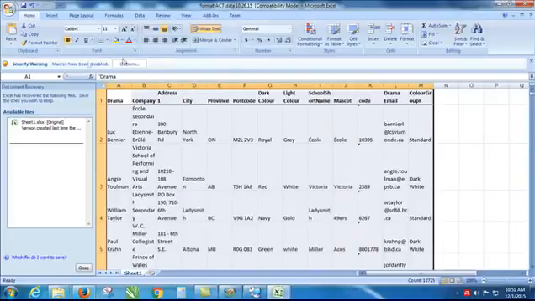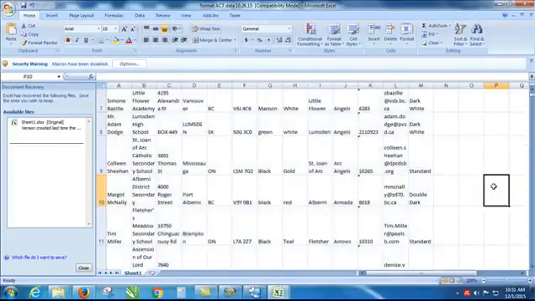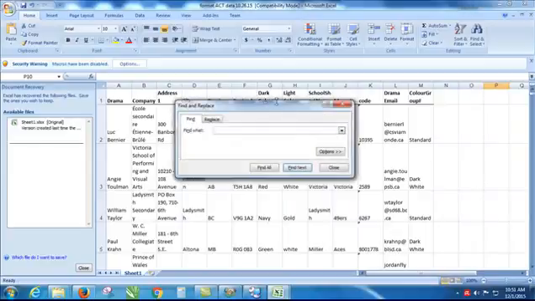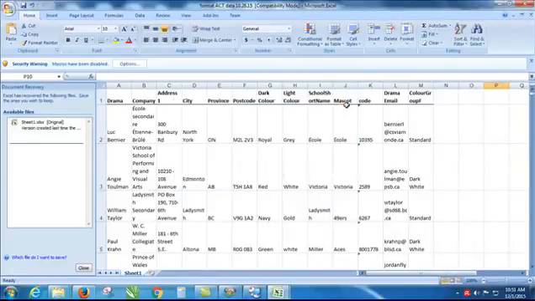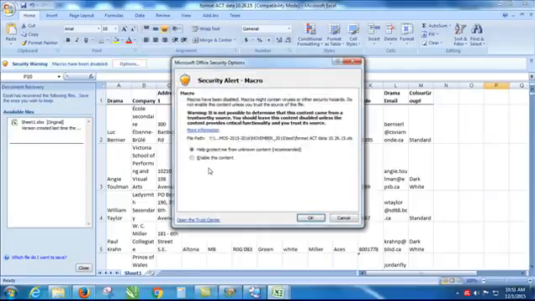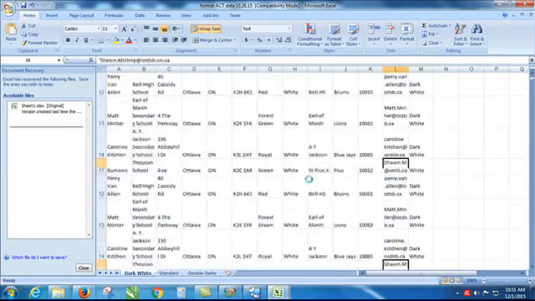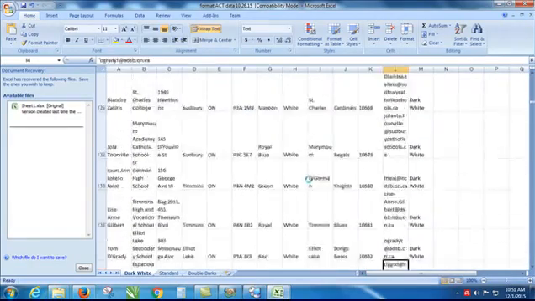Oh, sorry, this is important. Sometimes to run the actual macro, you just click Control H at this point, or sorry, Control H, not Control F, and it's not working for either one. The reason is because you have to actually enable the macro right here. So right now it's disabled. You click Options and you click Enable Content, click OK, and then we're going to try clicking Control H again, and there you go. Right now it's going through the emails.